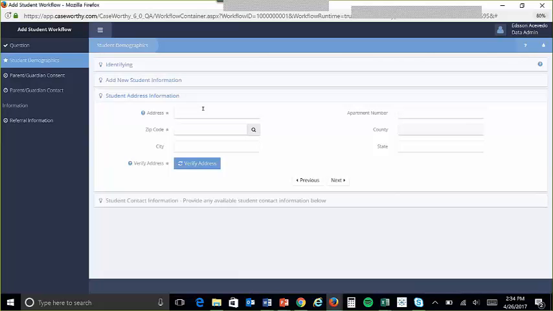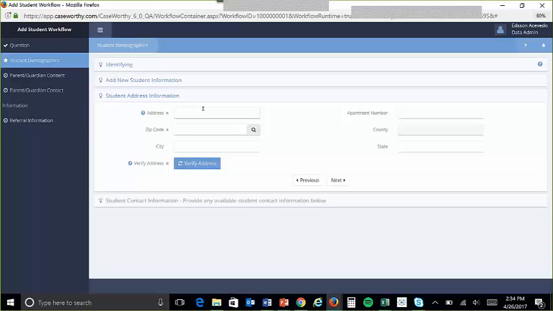This is one of the areas that I kind of want to concentrate a little bit of time on, because this will likely come up as you get into training and as you get into the production environment and your users are using the system. It's really important to pay some very close attention here. So first, all of the areas that are required are marked with a small star. So you'll notice that address and zip code, and there's one at the bottom called verify address that we're going to talk about here in a second, all have required stars next to them. So that means that information has to be input here.